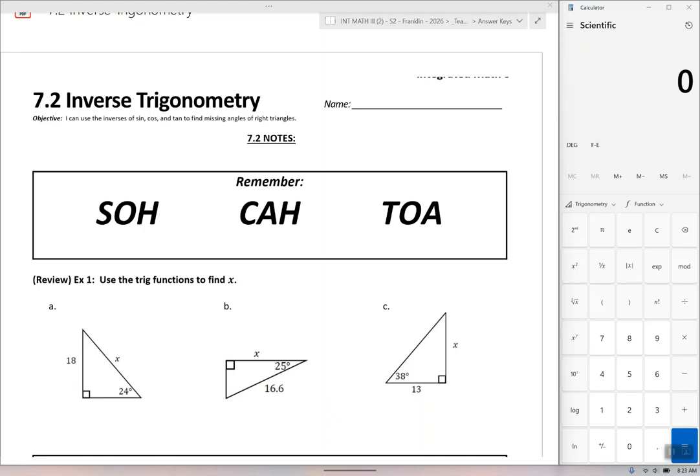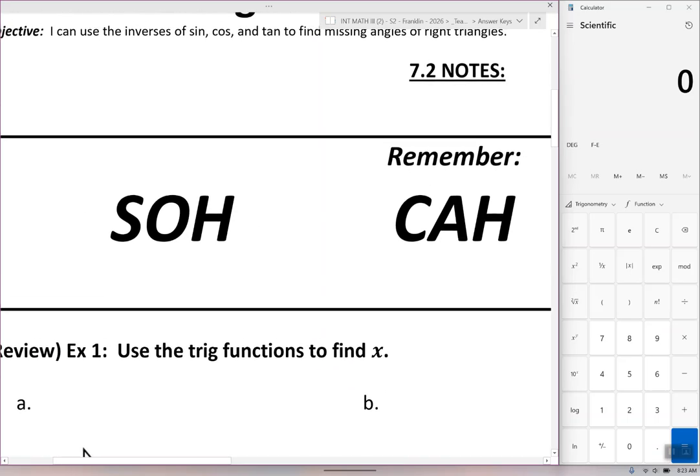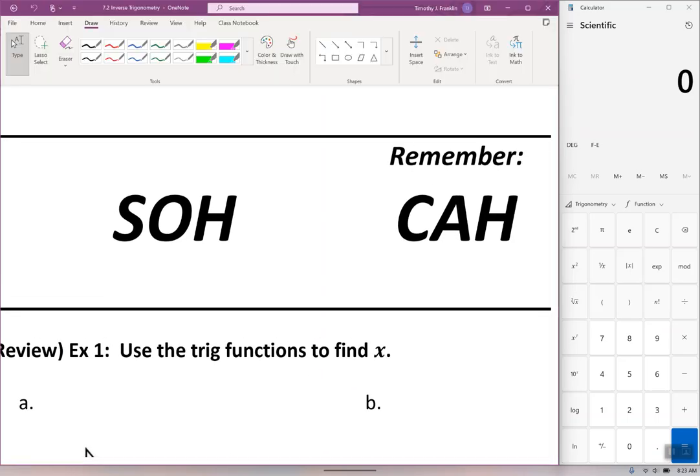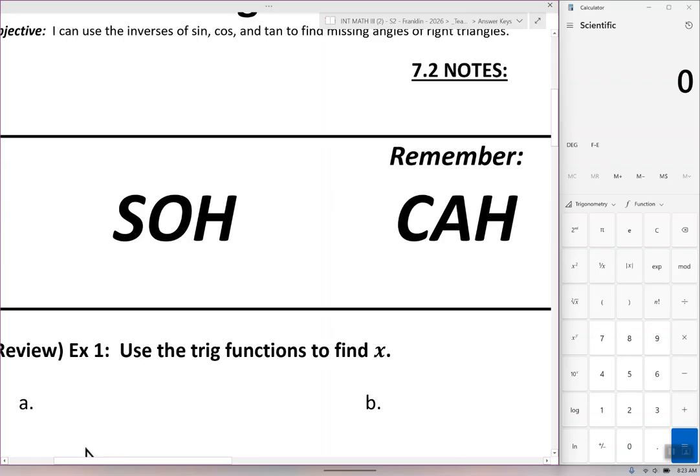All right, let's build on the previous notes where we learned about sine, cosine, and tangent with the inverse of those functions. So let's first of all just quickly recap. Let's remember our trigonometry functions, sine, cosine, and tangent, and we can use the mnemonic SOHCAHTOA to remember their ratios. So the first part, SO, tells us that the sine of theta is equal to the opposite over the hypotenuse. The side opposite from the angle, the reference angle, over the hypotenuse of the triangle.